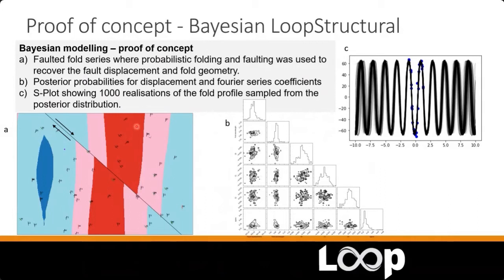This graph here shows the sampling of that Bayesian space, or the model space, if you want. At the bottom, I don't know if you can read it, but it's not important, we have different parameters. This one is a fault displacement. This one is a fault wavelength. And the last three are the coefficients of the Fourier series we are fitting to the fault. So we're trying to at least have two wavelengths, so parasitic folds. On this side, we again have the fold wavelength and the coefficients of the Fourier series and sigma, which would be the fold displacement here. Those density plots show where we've sampled those input parameters and created models. So it shows where our best models may have been created, or how we sampled the model space, or the parameter space, to create models.